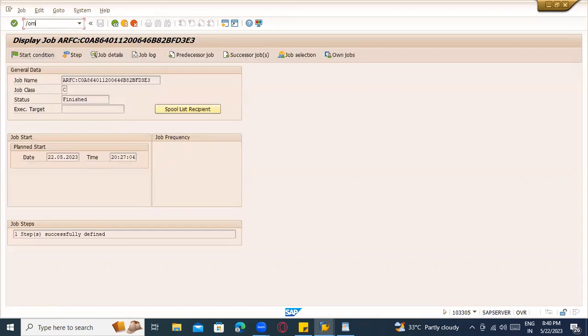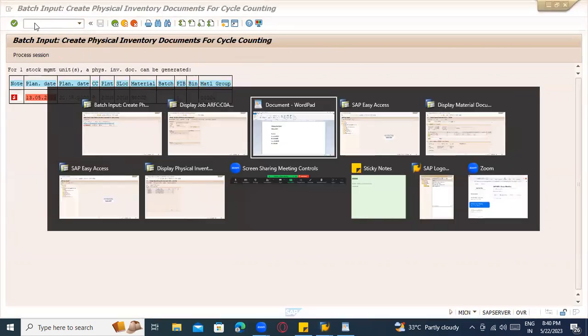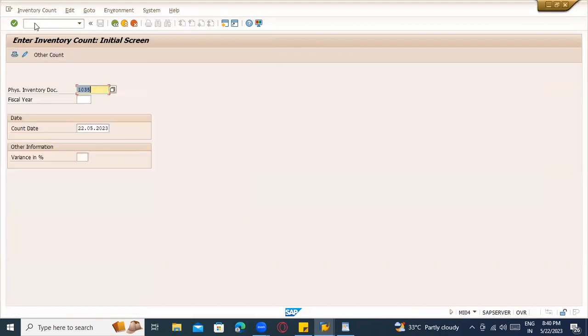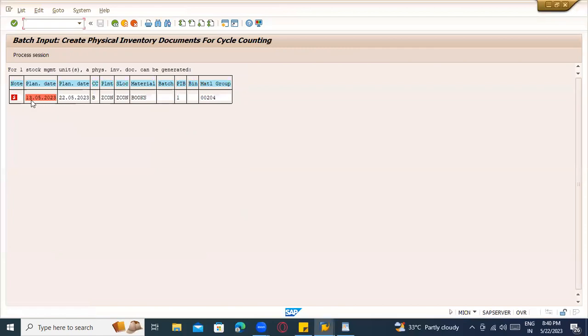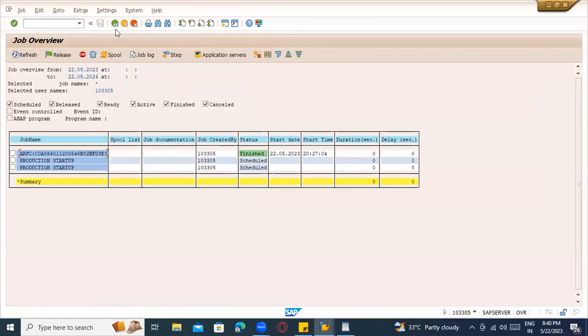Now go to MI04. Just need to check whether the job is created or not.